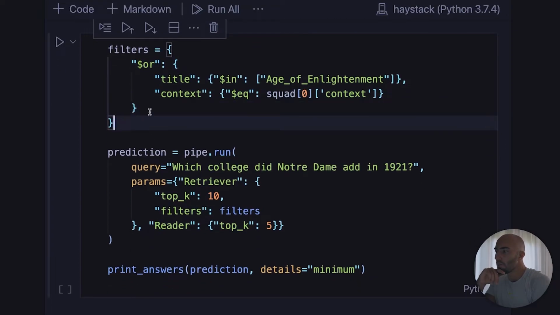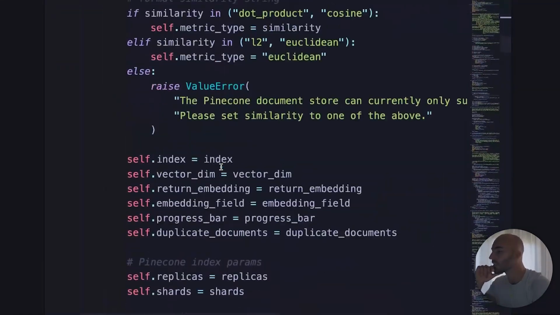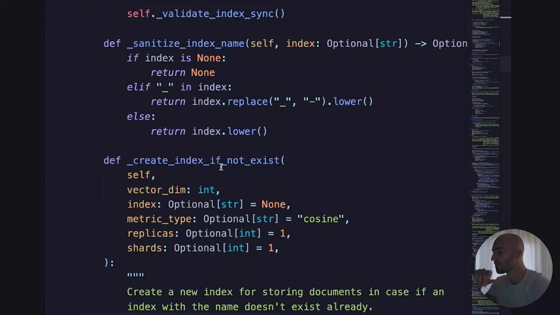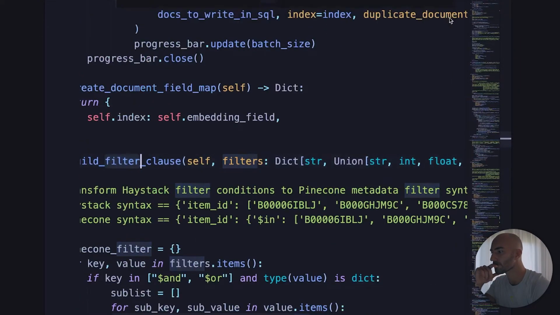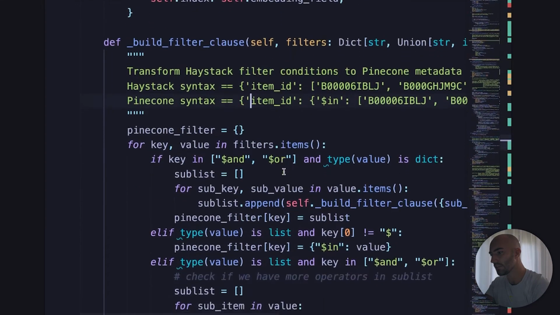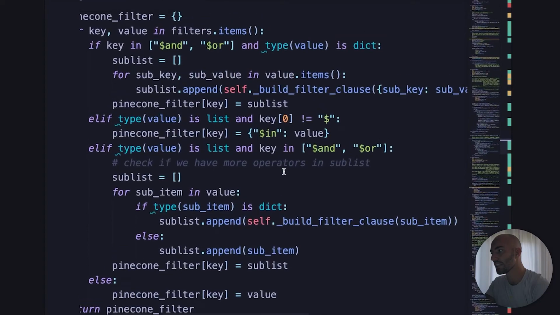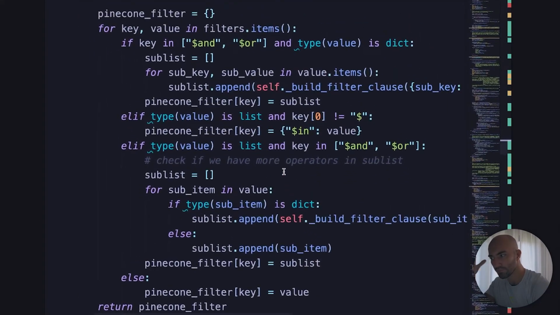Okay, so there's a method in the document store at the moment, which I can open and show you. This is going to change though. So if I come down here, filter, build filter clause. This is what is handling the translation from Haystack syntax to Pinecone syntax.